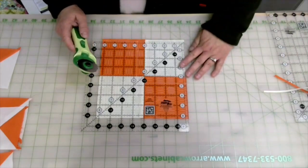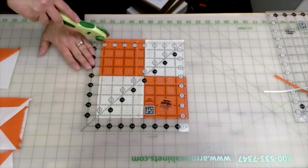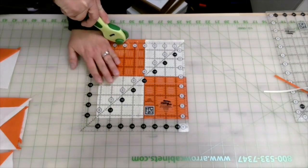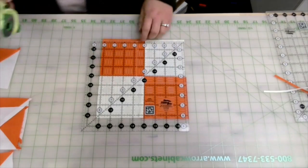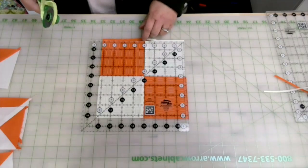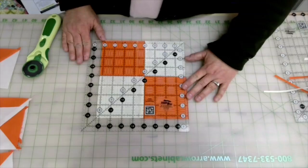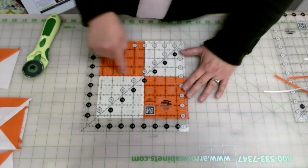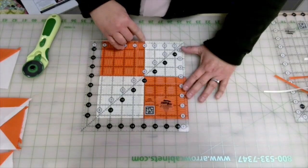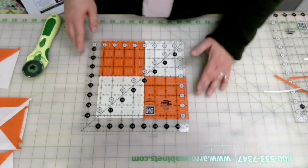Okay. And then across the top. It's going to slide on me because I'm not used to cutting this way. Okay, so we reposition that and double check it. We've got our crosshairs on the seam at 4 inches and the center point right at 4 inches.